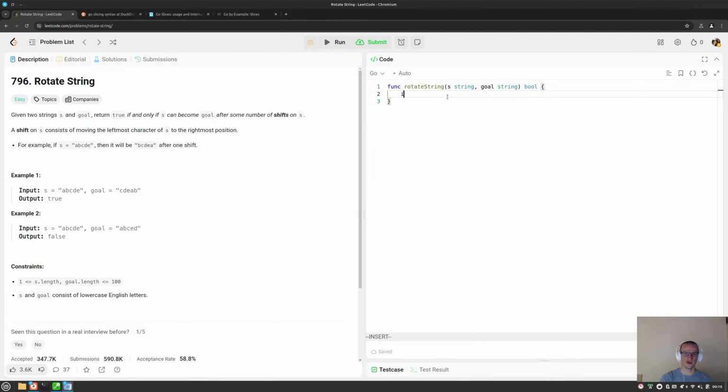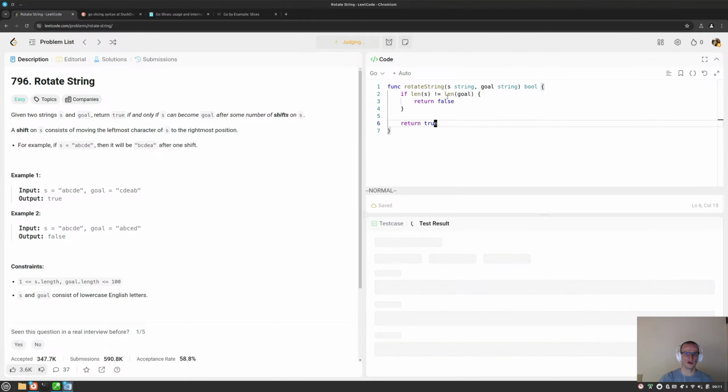Okay, the first thing: if the length of s is different than the length of goal, return false, otherwise return true. This is the most basic.